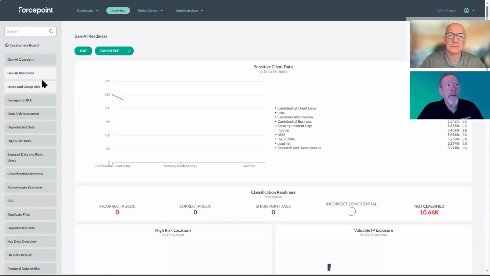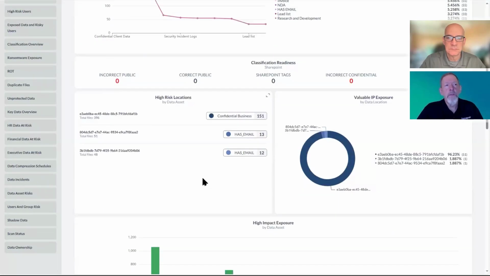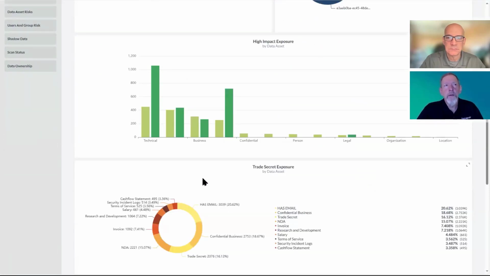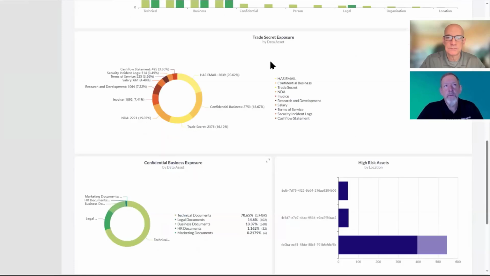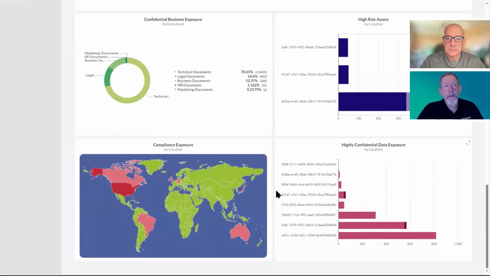Kind of like the ransomware blast radius, this is where you would point at different directories or file shares or things like that that you would most likely ingest into large language models. This is going to give you visibility into that data before ingest. So this is telling you, hey, you've got trade secrets and confidential business data that, once it gets uploaded into those LLMs, it's much more difficult to claw that data back out.